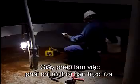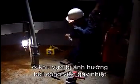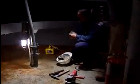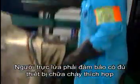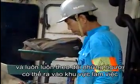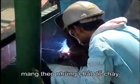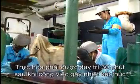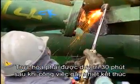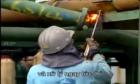Hot work permits will specify the type of fire watch that must be posted in the affected areas and the method of communication to be used. The fire watch must ensure that adequate firefighting equipment is at hand and must keep an eye on any personnel who may enter the area transporting flammable material. The fire watch should be maintained for half an hour after the hot work is completed so that any smoldering can be detected and dealt with immediately.